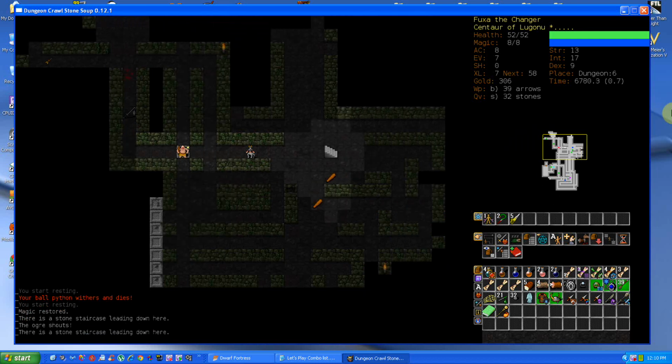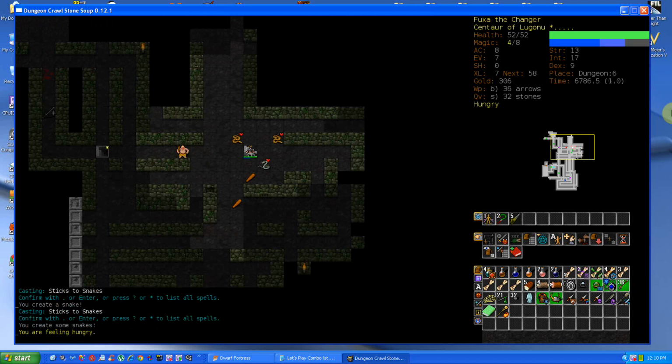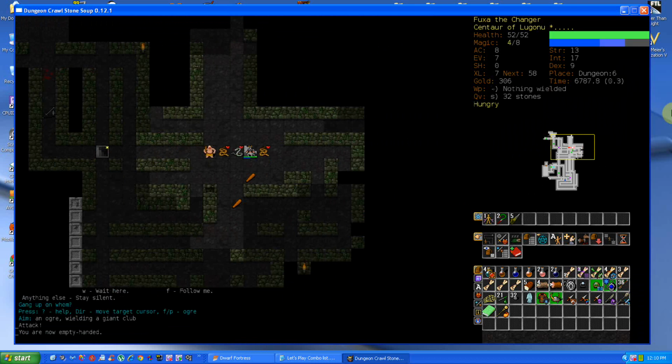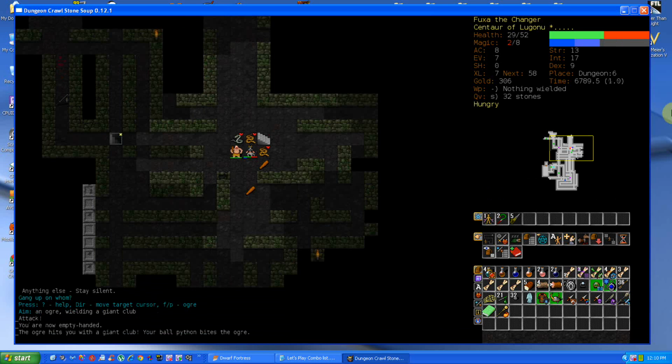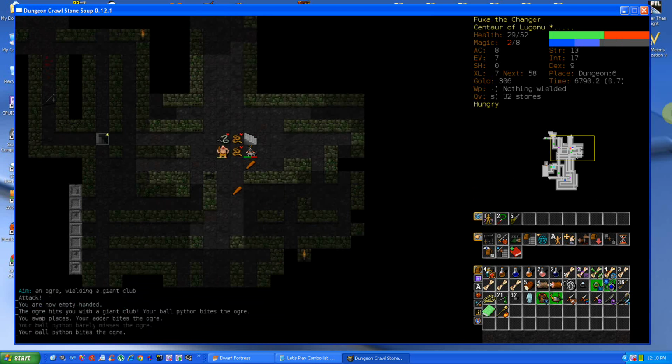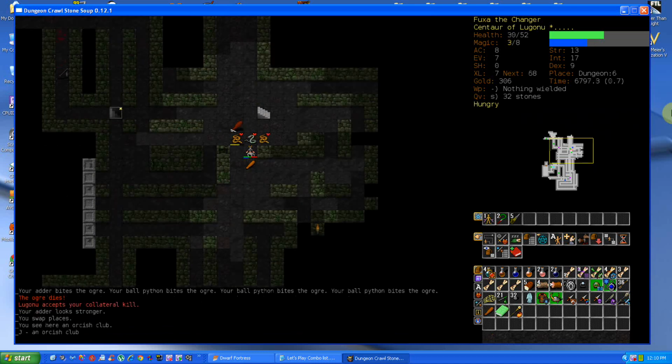There's that ogre again. I'm gonna go out here. Boom. There we go. Attack him. Now, here's the thing. I'm not so worthless I can't possibly fight an ogre, so I can let my sticks of snakes work. He hit me really hard. Bastard, he got a hit on me.